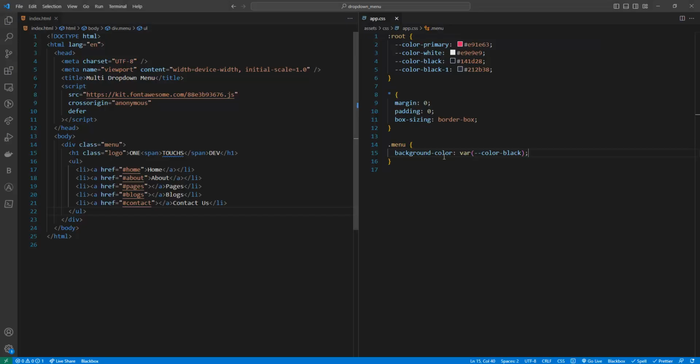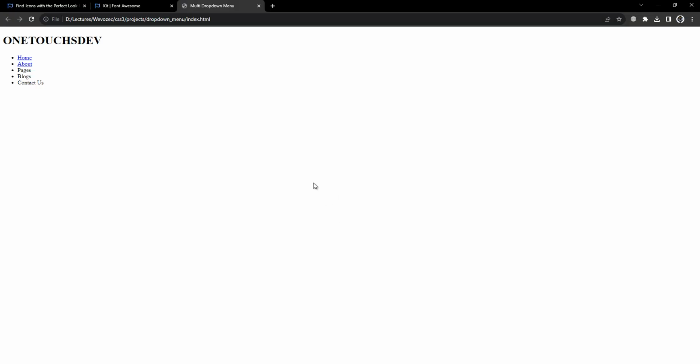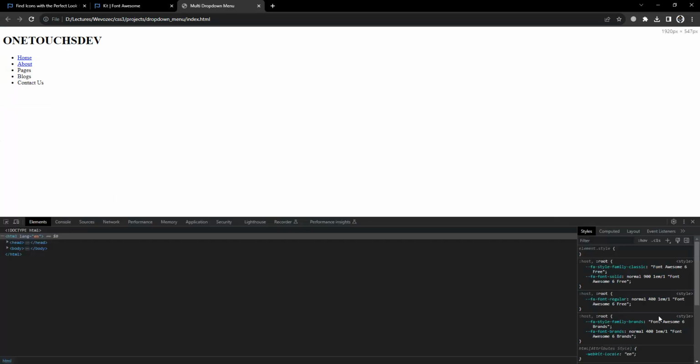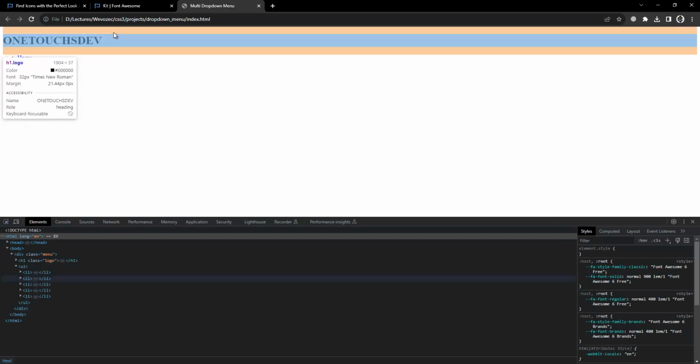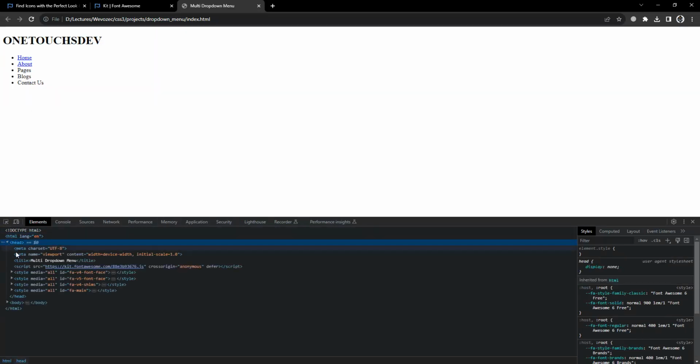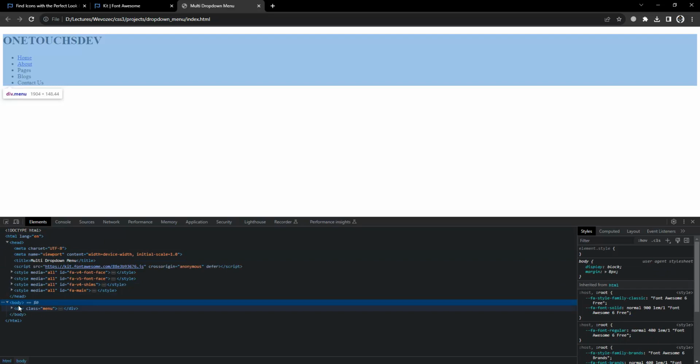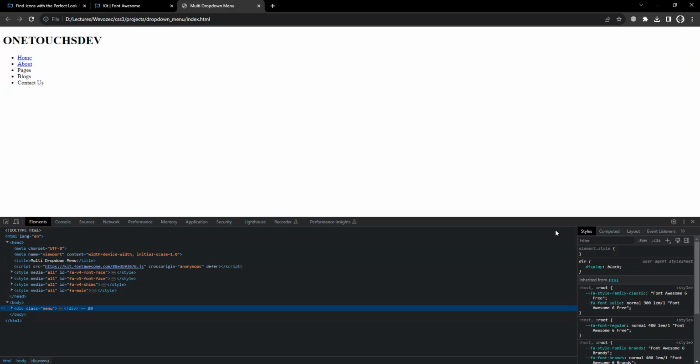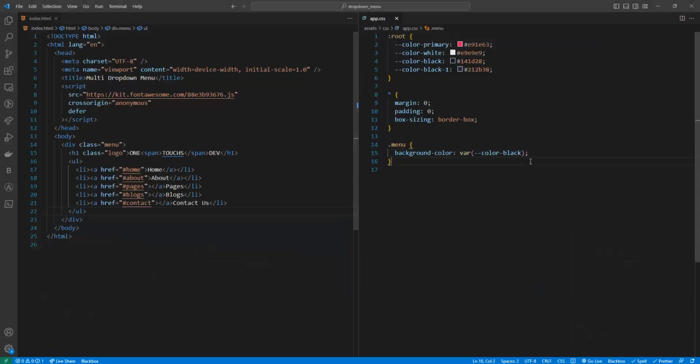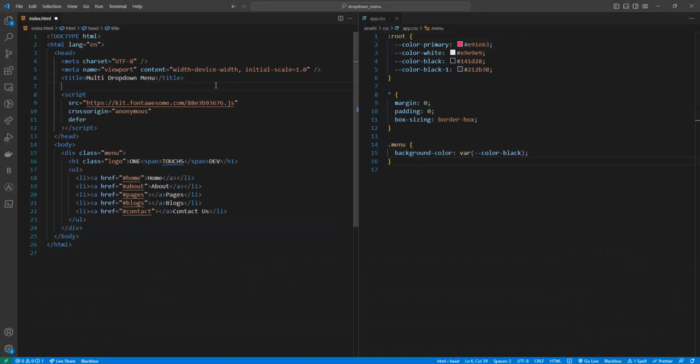Okay, it's not showing right now. Let me see what's the problem. Why is it not showing? We didn't link our CSS file with our program.